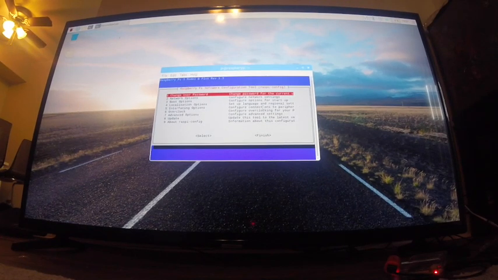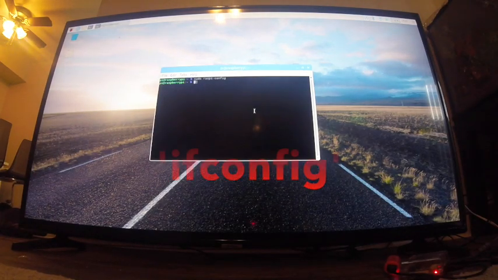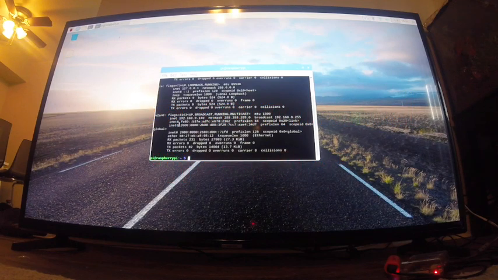Oh, first, before we get into how to do that, if you remember from the last video, we do need one more thing, and that is going to be our IP. It's always going to start with the numbers 192.168. You may have some different numbers on the end there, but this is going to be the IP that we use to log into our Raspberry Pi.